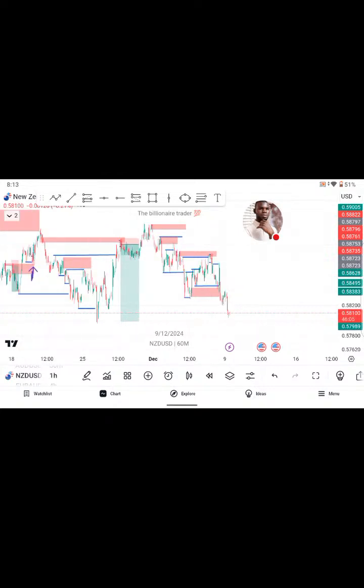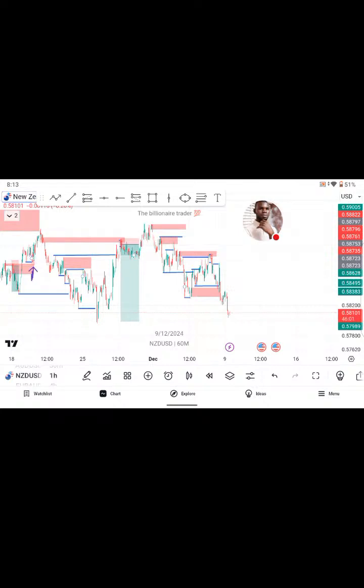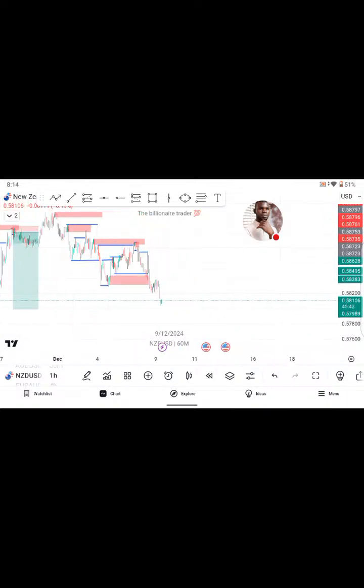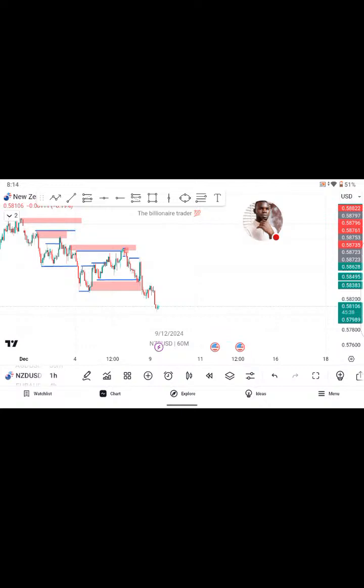Even as you can see, I was expecting price to sell from that area to come and take out this external liquidity, but price invalidated that and go for higher POI. On a lower time frame, there is an FEG above that high. That was why price invalidated my sell and went for that POI and continued the bearish order flow. So for now, I don't really like the setup is still playing out. That's what I have for now on this pair.